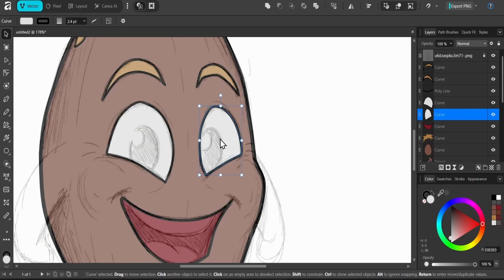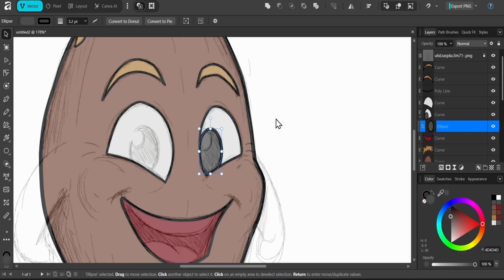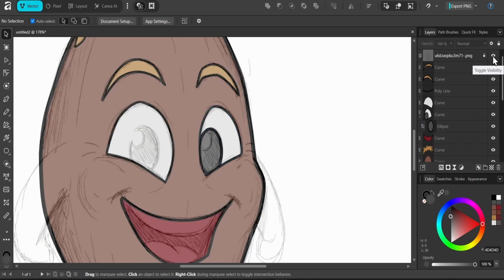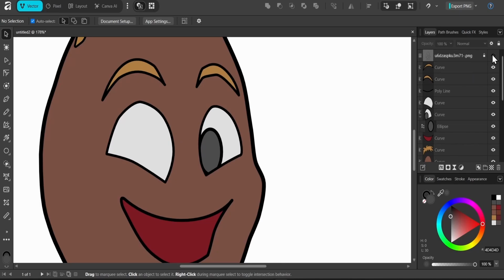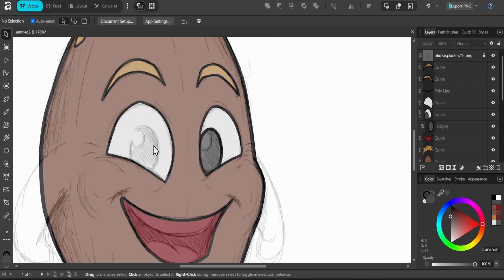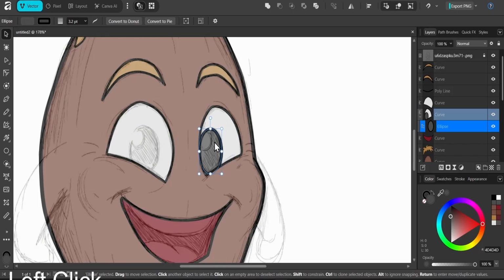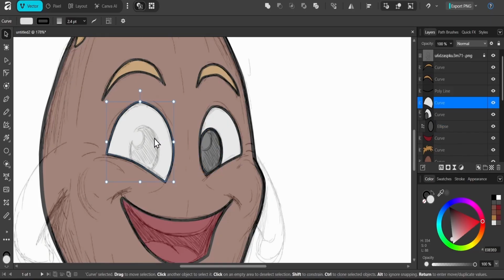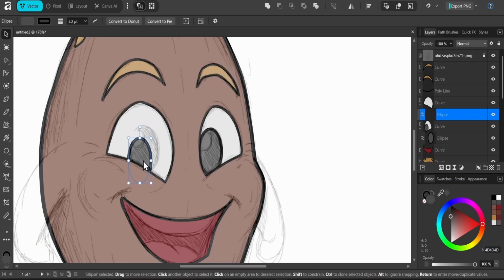Ellipse, then press Ctrl-X. Cut, and press Ctrl-Alt-V to paste inside the shape. We stick the circle inside the eye. And we use another circle. We enter inside the group. And we use the same circle. Ctrl-C, we go out to this shape. Ctrl-Alt-V, it will be inside the shape. Stick inside.